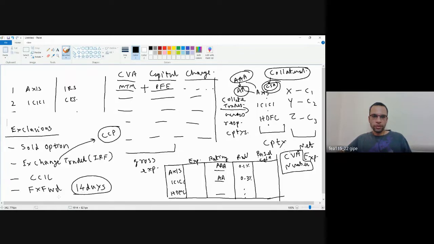Also, one more exclusion which can happen is many times your bank might want to transact with a certain entity which is in a geopolitically risky area. So let's say my trader in the front office wishes to transact with a certain bank in Iran. Now, Iran is generally a very politically sensitive country. So that way, the bank would have a policy for treating those clients separately. So they may have a separate guideline in case you have to transact with someone in a high risk country, someone like Iran or maybe Iraq.